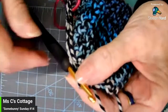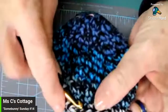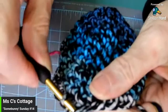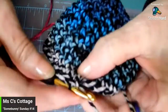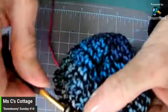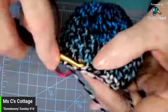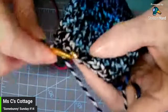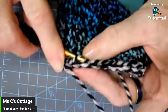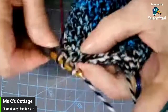Okay, 2, 3, 4, 5, and we're going to go in the front loop of this one and the front loop of the next one. It's really hard to see. Yarn over, pull through, yarn over, and make your single crochet decrease. One. Two. Three. Four. This probably is not the best thread to use working as a tutorial. All right, we're just going to do that around.